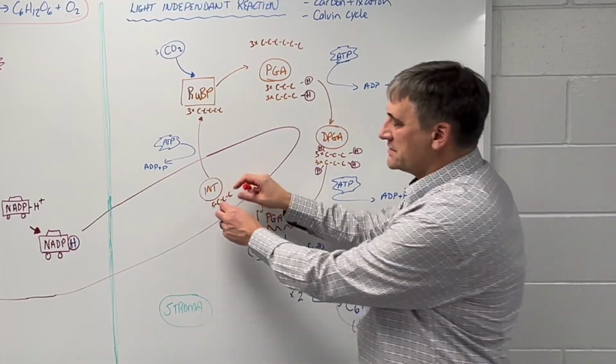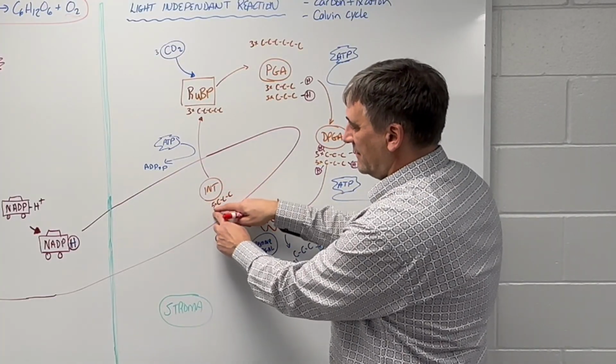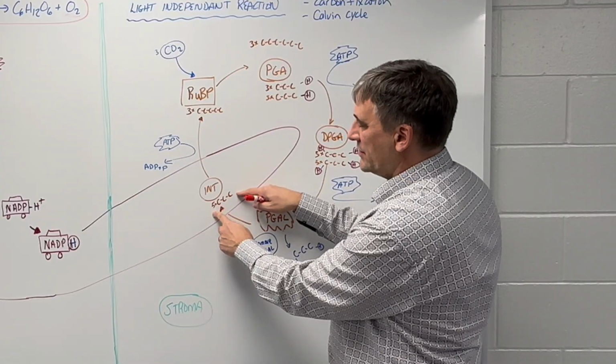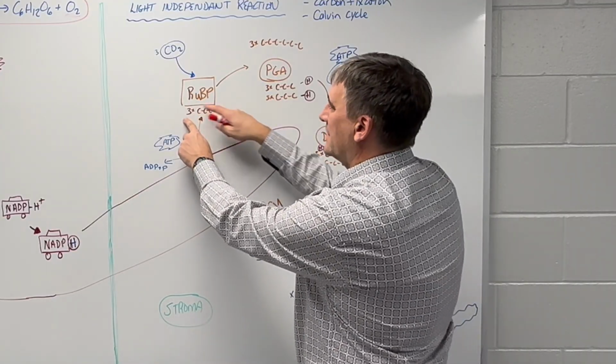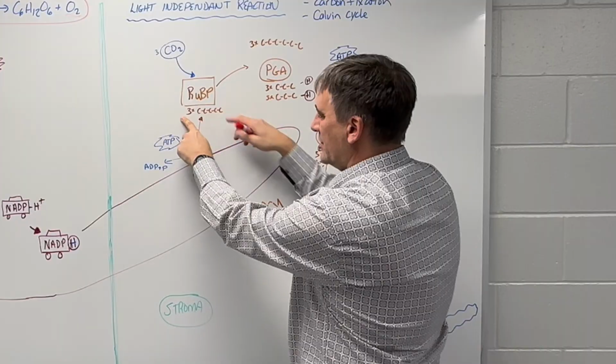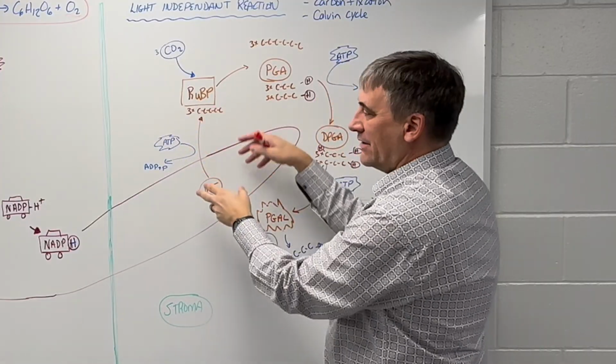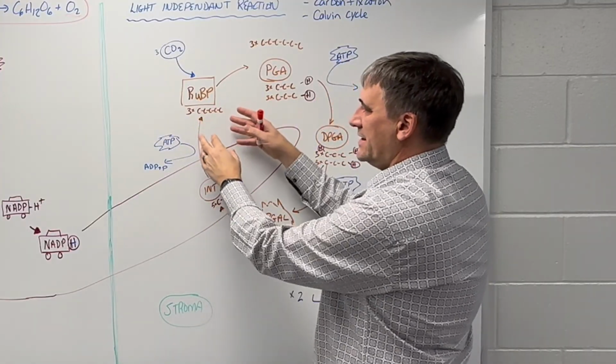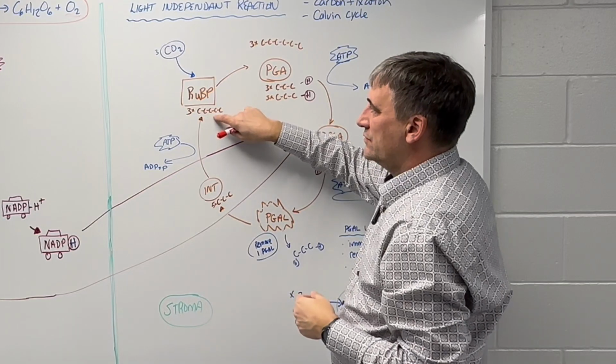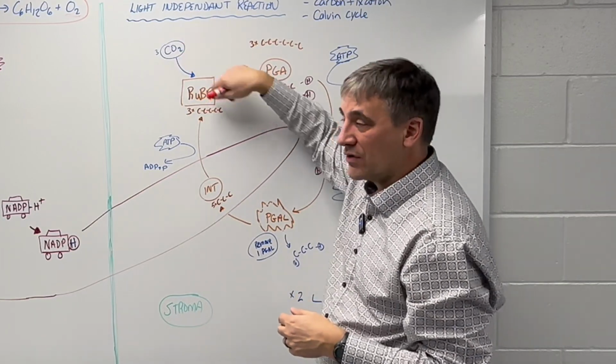Okay, if we take one of those out, we now have 5 3-carbon molecules in a little intermediate. And then we break those apart and rearrange them, because that's 5 times 3 is 15 carbons. And we make 3 times 5, which is 15 carbons. So we're not losing any or adding any in those steps, just rearranging them. And now we're back to RuBP, which can then grab 3 more carbon dioxide.